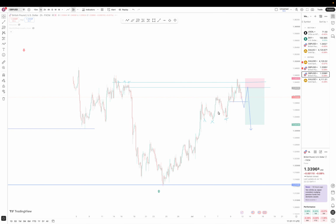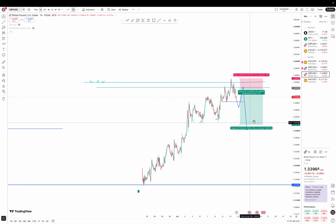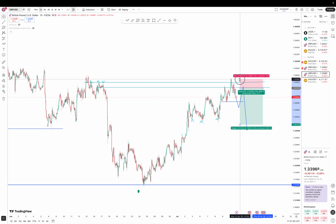So on the 1 hour, I'll just have to wait. I think I will execute this trade on the 1 hour. Getting a 1 hour bearish engulfing around here, or a good pin bar, or a tweezers, then I'll go in for short. Just how many pips? I think 100 pips to risk 30 pips. You can even put your SL around here using 20 pips.